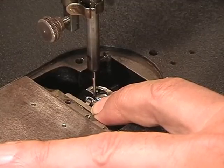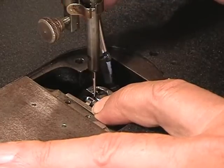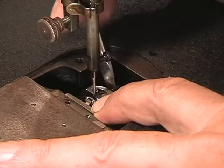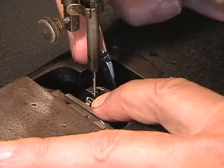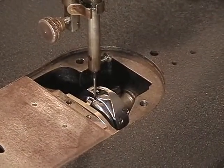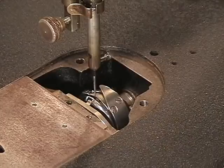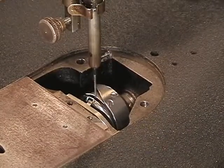Get yourself a screwdriver, and you're going to find one of the screws will be facing up where you can put a screwdriver on it. Out of the three, I want you to tighten one down, and now we're going to do a test. Again, I'm going to back up, just like that, and the needle comes through, or the point comes through the needle as it's going up.